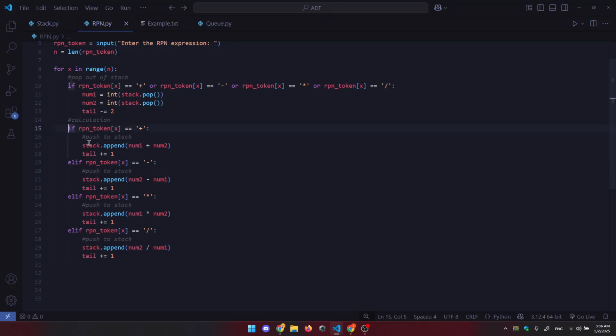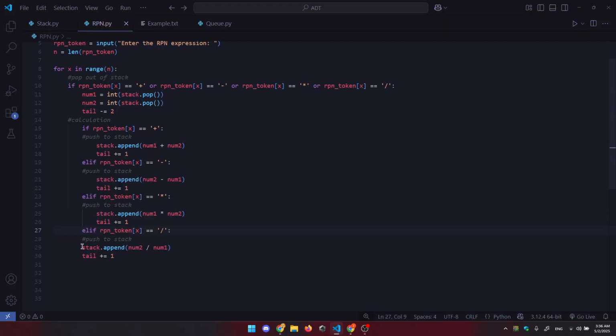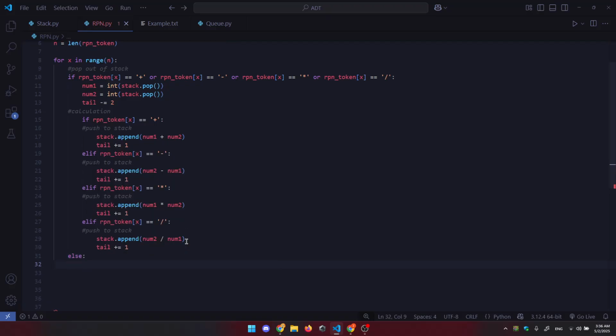So again, this if statement should be inside this. I'm just going to go ahead and push everything to one side. The reason it's inside this if statement is because we want to put an else statement as well. So why do we need an else statement? Because if it's not an operator, we need to push it to the stack.